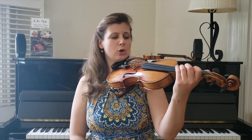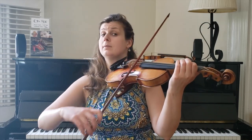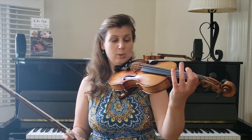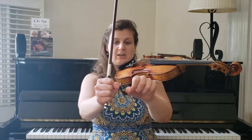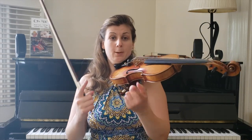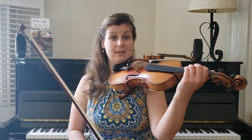Now, I said I'd keep the ornaments out, but actually an ornament really helps here because there's a little repeated note. Now, in Irish music, it is absolutely stylistic to add a little tap grace note in between those two repeated notes, right? Here's two repeated notes, there they are. And to add a little tap of the finger in between them helps with the rhythm and it gives it more ornamented feel.